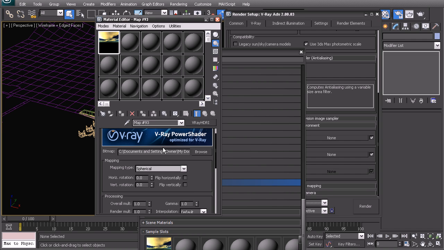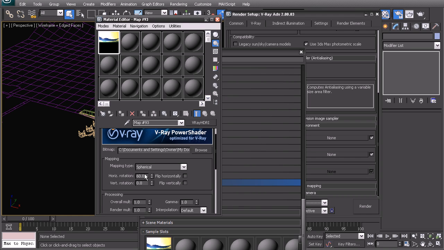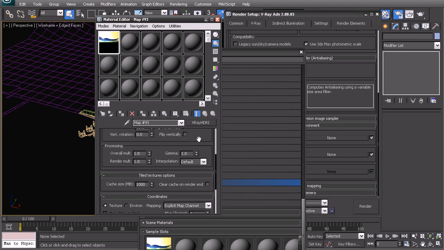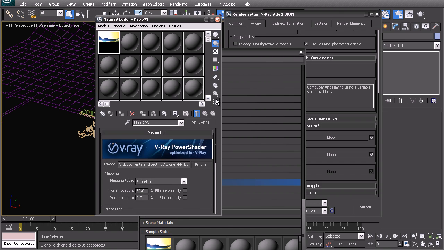Here we need to just go through the options to see which one it is. Sometimes it'll be angular, sometimes it'll be spherical, or other, depending on which type of file it is. Then the horizontal rotation is really the only one that I manipulate, as well as the overall multiply. It's just these two that I really go for if I want to turn the sky depending on where the sun is coming from. So you just have to have a look and see if it's correct in your scene, and if not, make an edit to that. Everything else I pretty much leave in its default position.